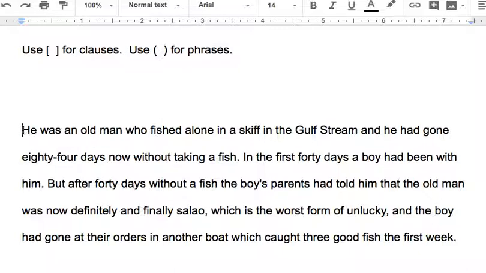When you approach sentences, you want to look for the verb first, or any verbs in the sentence first, because that's going to orient you to where everything else is in the sentence. So our first verb we find in the first sentence is was. So let's mark that with a V.